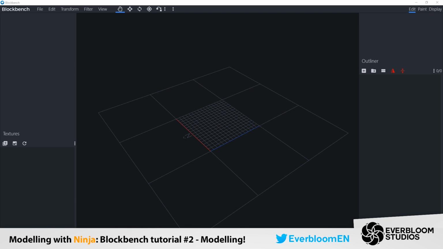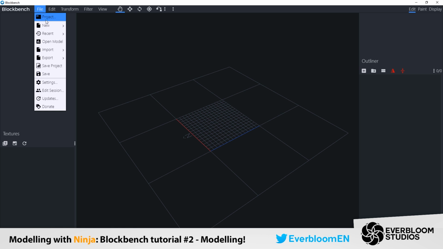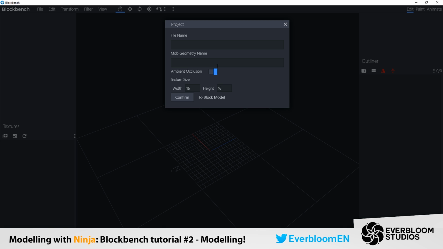So now I'm just going to get straight on into modelling. First thing that you're going to want to do is to create a new entity model. Now, like I said, this is purely for Bedrock. You cannot use this for Java, so any of the old editions, basically you can't use this on. They have a different kind of file setup, so this again is for Bedrock, i.e. Pocket Edition, Windows 10, anything with the Minecraft marketplace.